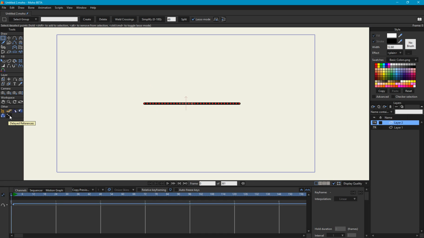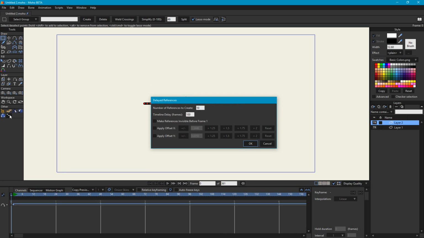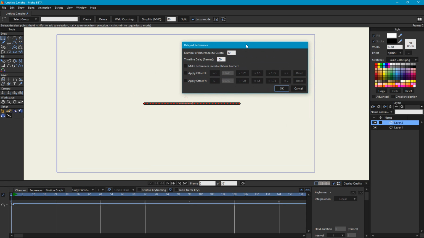Now this tool here is called the layered references, and this is the tool linked in the post. If I press this, it creates several references from the layer I have selected. Okay, so here's the thing. Normally this script applies an offset to each reference. You can see the examples in that thread, and you can see most of the references have an offset, but we don't want an offset for this because we want all the references in the same position. Okay, so I will uncheck this too.